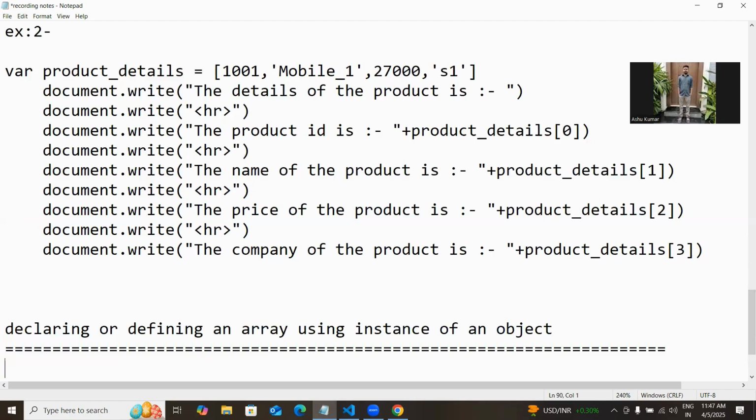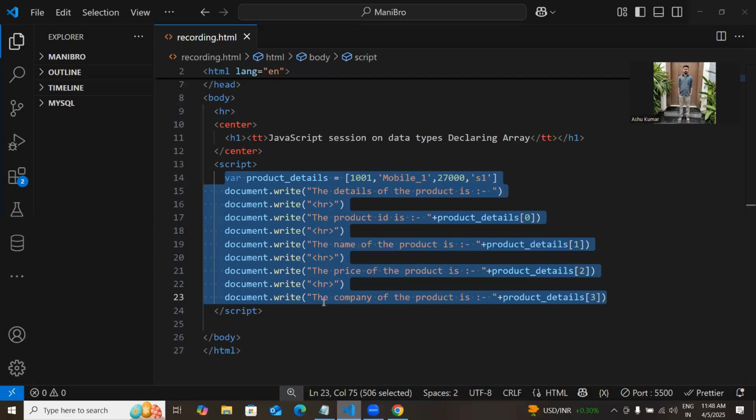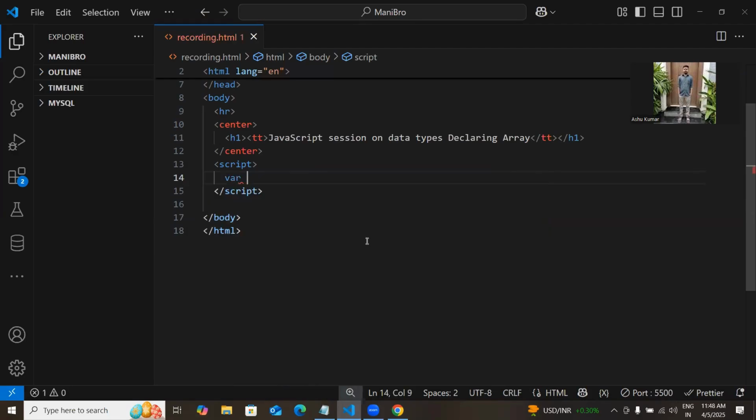So, okay guys, let me open the VS Code once again and let's check it practically. So here I'm going to write var employeeDetails is equals to new Array.